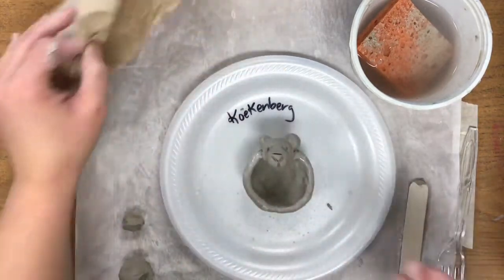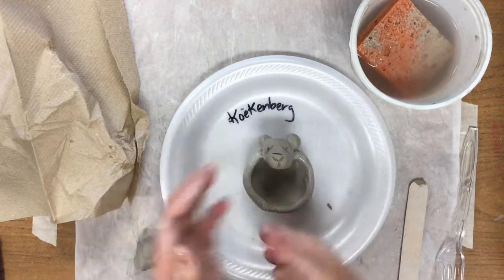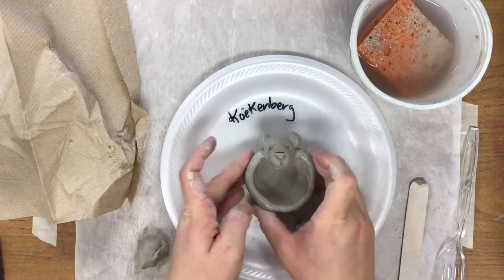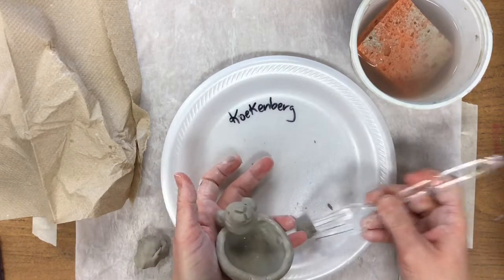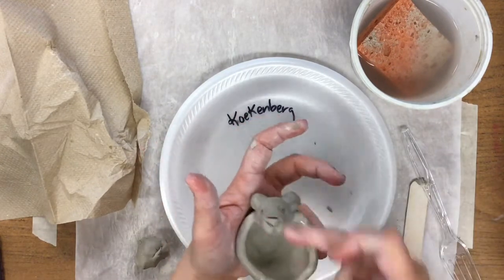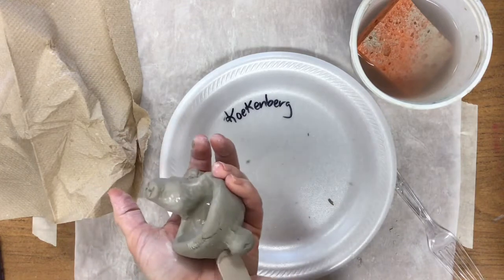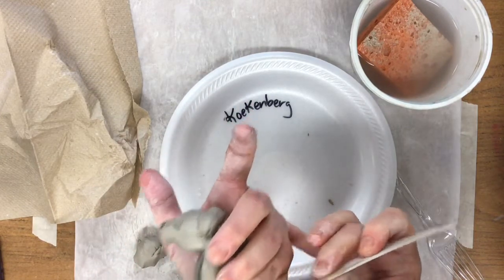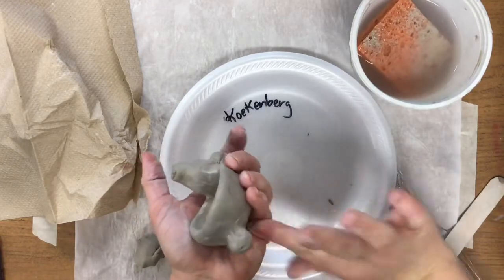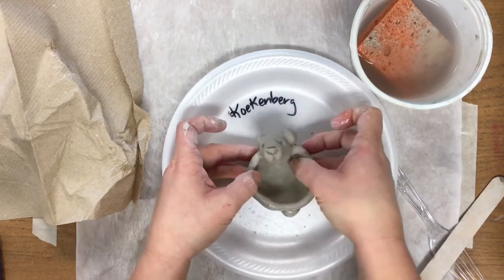Get it put back on your plate. So I still have my section that I haven't touched yet, and I have this little piece left over from building the head. I'm going to use this remaining clay to do his little tail, which will go kind of right down there. Again, being very gentle with our clay, we're going to score, then slip right across from the head down towards the bottom of the pinch pot, and seal it all the way around. A little bit of water on your finger, smooth it out. Back on the plate.